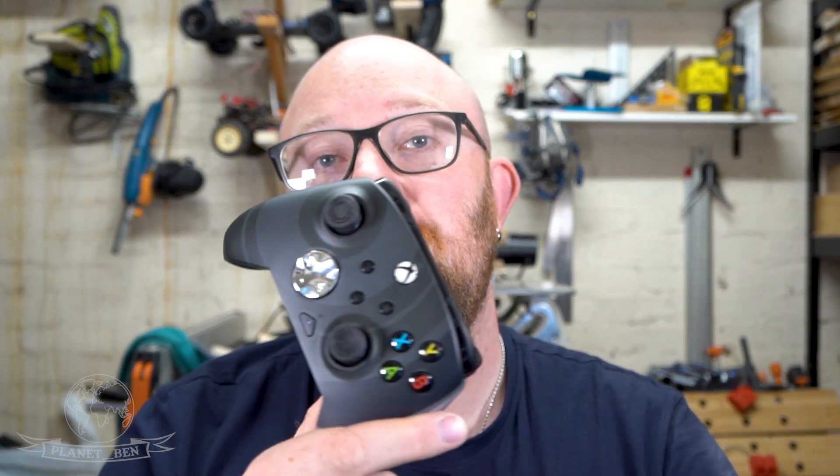I genuinely can't promote it enough. I haven't really tried the voice chat out since I don't do much online gaming through my Xbox, but all in all this has to be one of my favorite things I've bought. For 25 pounds compared to 50 or 60-plus quid for an official controller, and you can customize this one — especially if you're a PC gamer, the button mapping is really handy. Anyway, I'll leave it there and see you on the next one, bye!